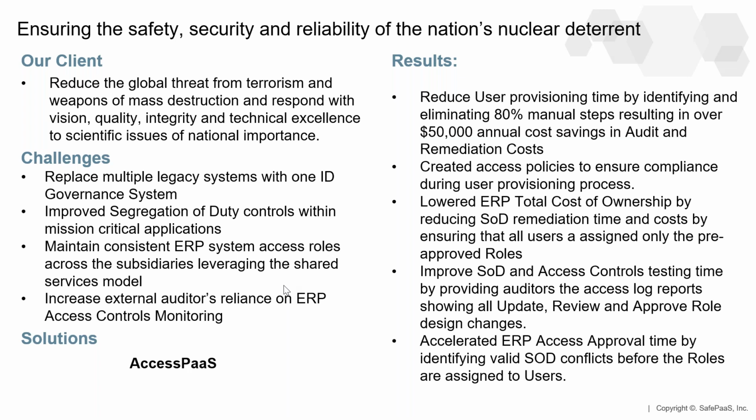So by putting the rules and remediation process in with SafePass, they're able to reduce their cost of ownership overall and improve their controls and policies by implementing the ability to prepare, review, and update changes to their roles and role design, which is a root cause of many of these entitlement creeps that we talked about earlier.